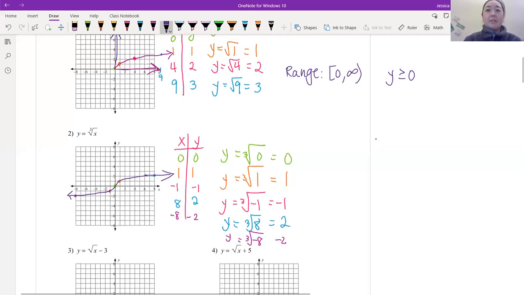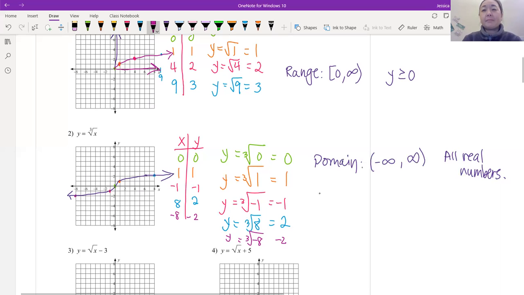And domain and range. So notice for the domain, as you can see, x is pointing both left and right, which means x can be all real numbers. So we're going to say from negative infinity to positive infinity. And so you're like, well, what if we want to do it with inequalities? You could just say all real numbers. That's it.